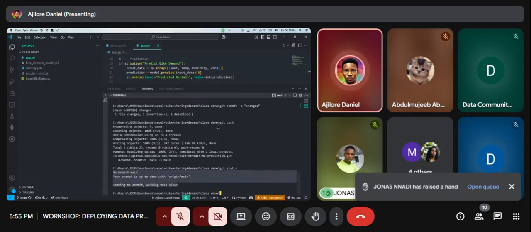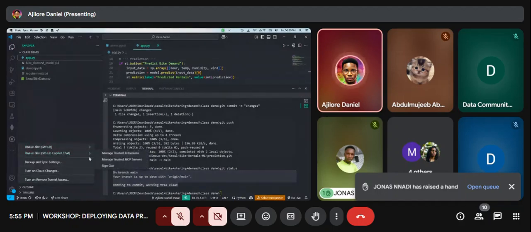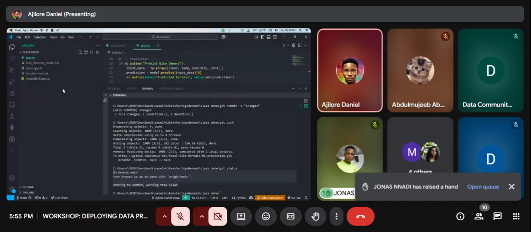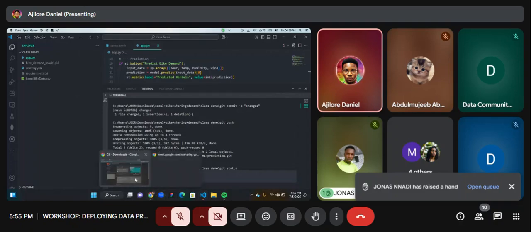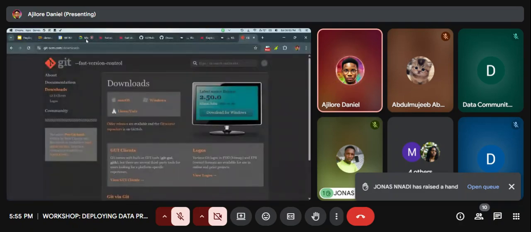So the essence is whenever you want to work with a version control system, you download Git Bash from the internet, configure it, and install it on your laptop. Then you go to your terminal and just type git to confirm that it works. If it works, you are good to go. If you are using Visual Studio Code, come to this place, configure your GitHub account there, and then you can push to GitHub right from your code editor. I think that answers your question, Jonas.